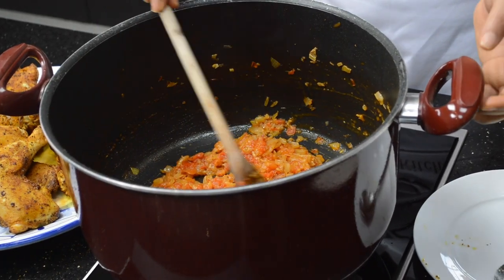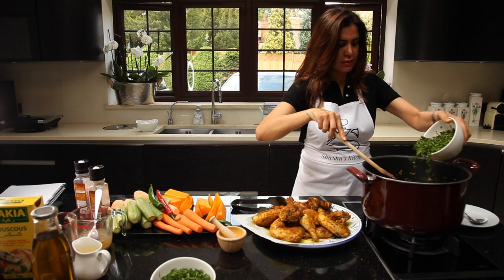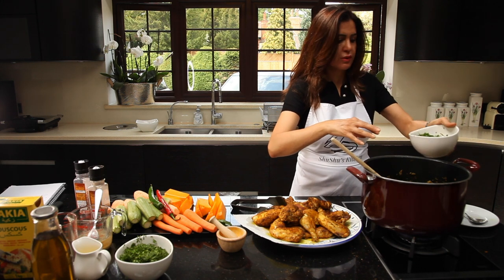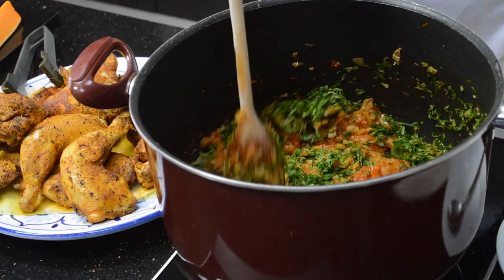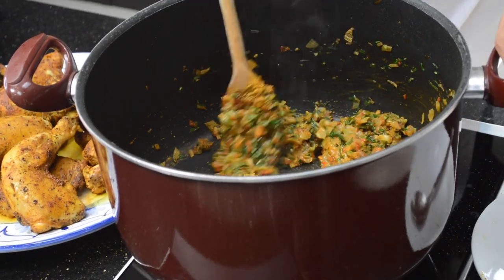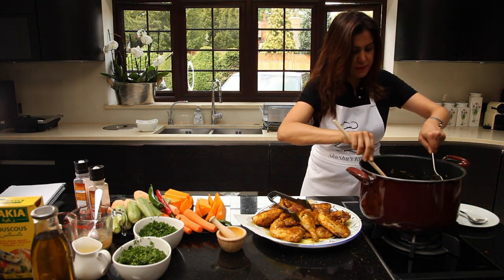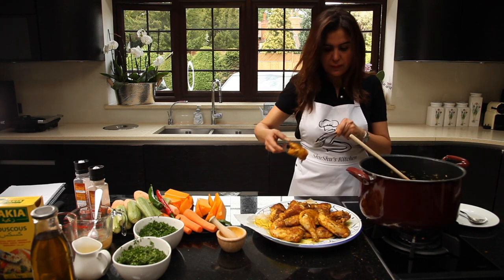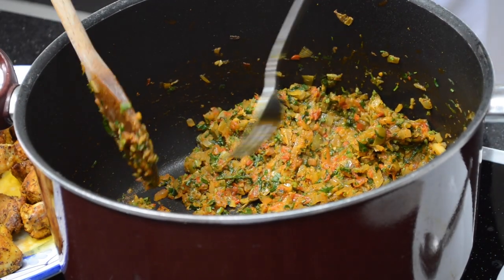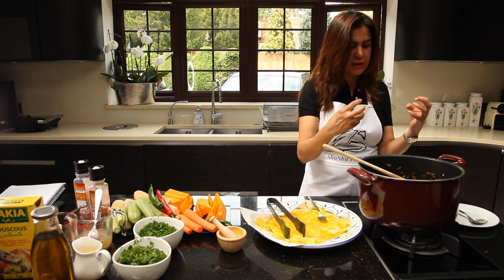Now it's like a thick paste — it's good. We'll add the parsley and the coriander. We'll add the rest of the spices. Every time we add the chicken back, just lightly cover it with the sauce. Add salt first, always. I think it needs more time to be cooked. We'll try not to touch the chicken a lot so it will keep its shape.